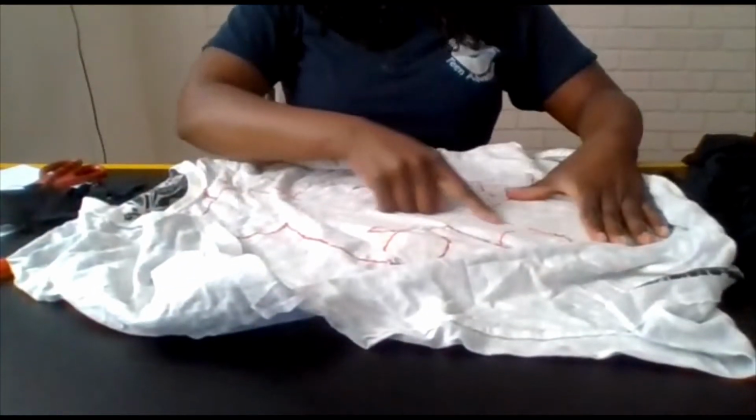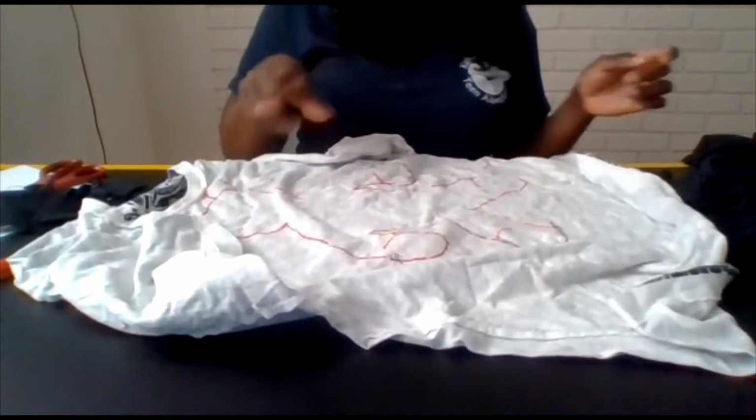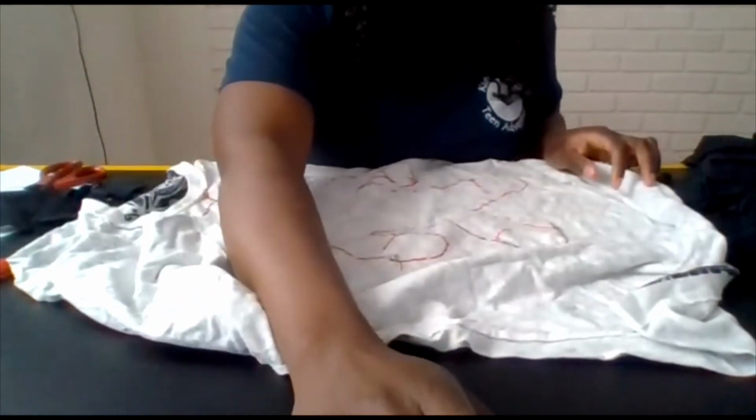When I look on this side, I have drawn the line, but I haven't stitched it. So I still know how to cut it. But then I've stitched the whole thing. So now I'm going to cut it and turn it inside out.